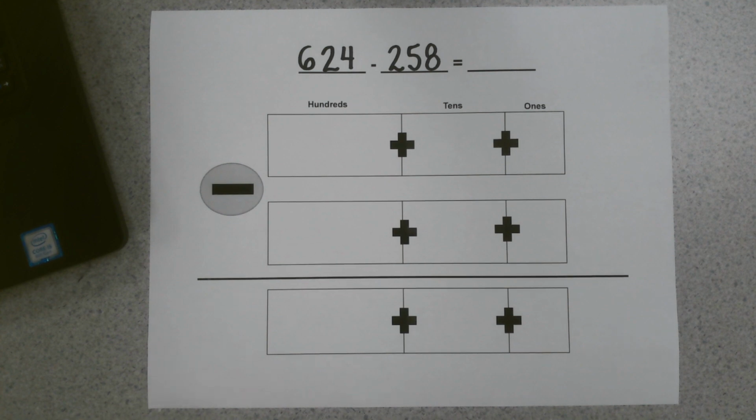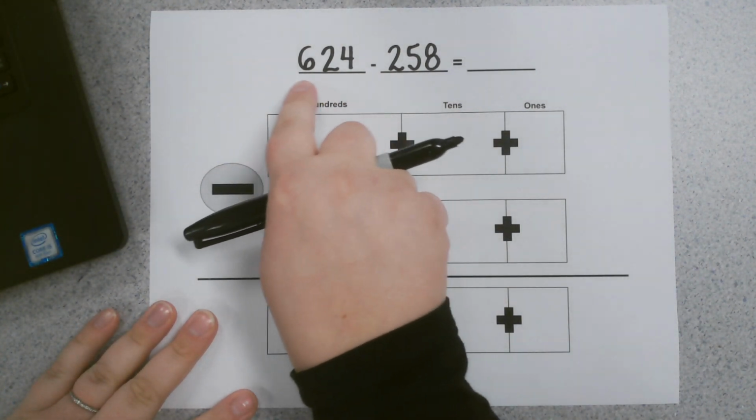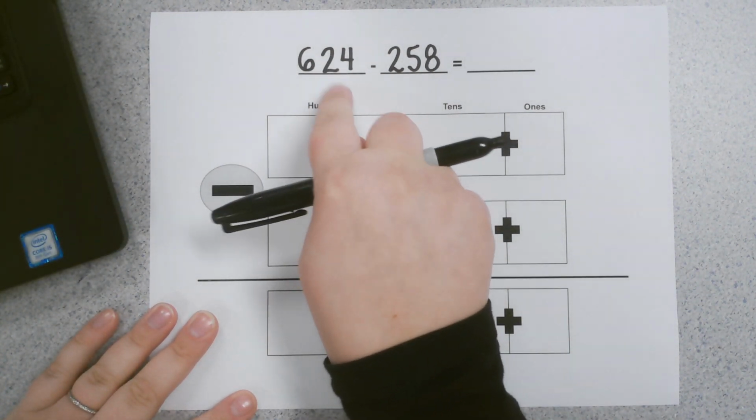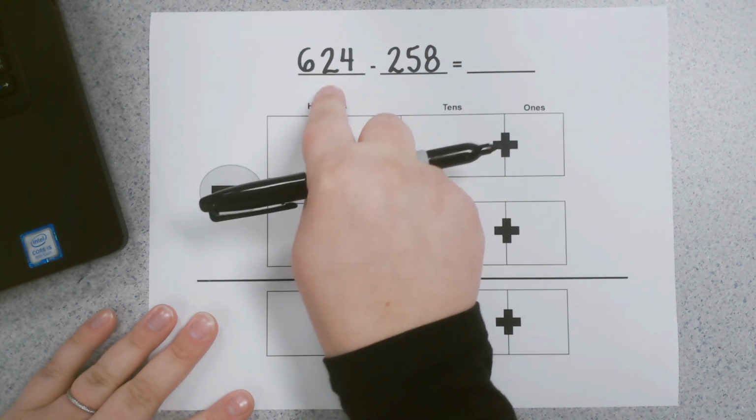This time we're going to be working on subtraction, subtracting two three-digit numbers. That does require regrouping, but also using that expanded form strategy. Okay, so let's go ahead and get started. So remember, with subtraction, we're always going to start with this first number. That's what we're taking away from. So we got to start there.